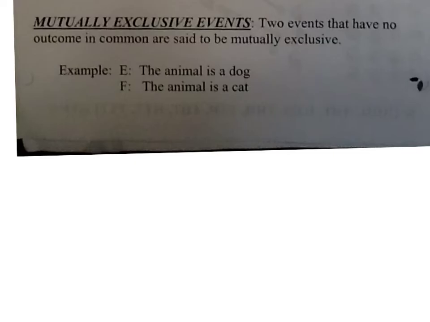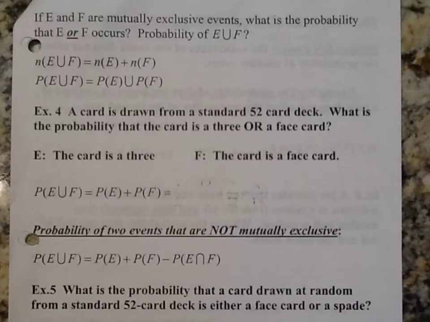Okay, so let's take a look at the next page now. If we decide that 2 events are mutually exclusive, we want to know the probability that one or the other occurs. We're going to look at the union of the 2 events. So just for some notation here, if I have the union of 2 events happening, I'm going to add the probabilities together. So "or" for us right now means addition. When we talk about "and" later, we'll be talking about multiplication. So I want the probability of E union F, the probability of E plus the probability of F.